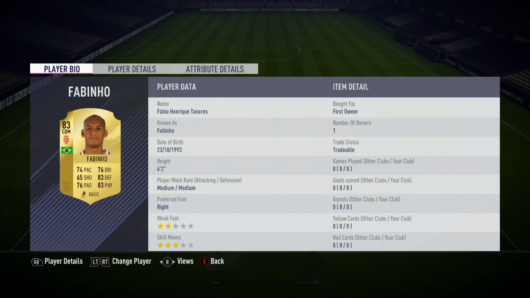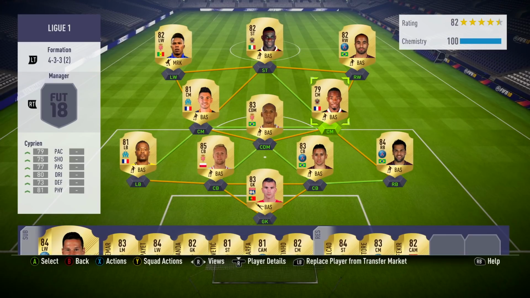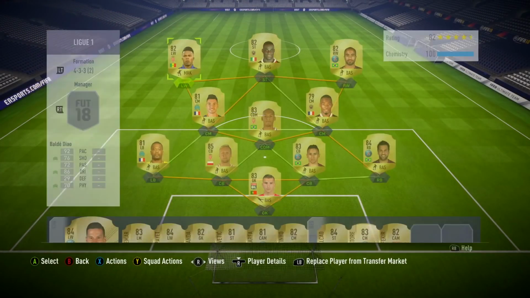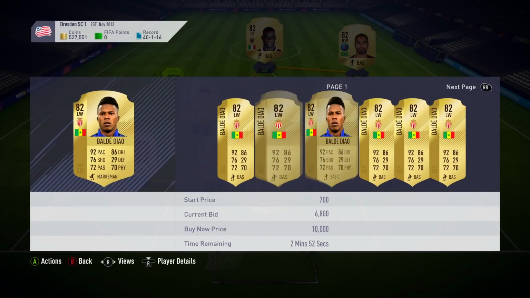He looks really, really good this year, doesn't he? 74 pace, 76 dribbling, but 83 defending and physical when he's 6'2". Gonna be a beast, that is for damn sure. We've got the likes of Dani Alves. Cyprien's always great. Sanson again looks amazing this year. Keita Baldé Diao, what a beast he is. I really love this player, and I'm sure he's also selling for quite a bit right now.